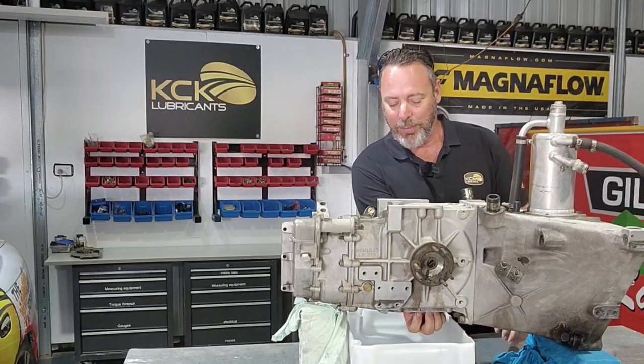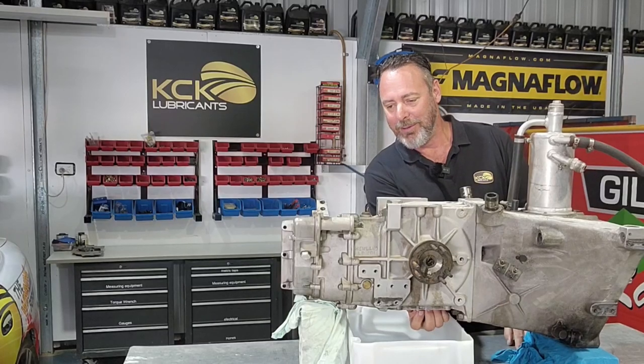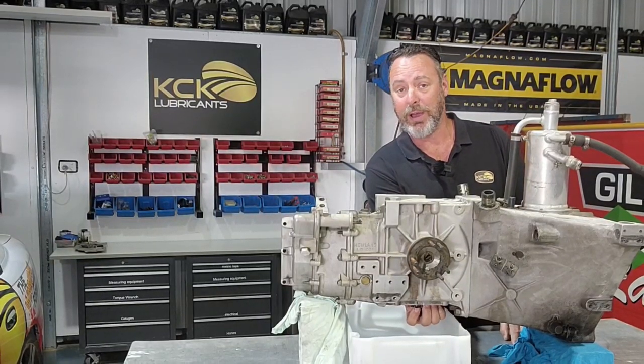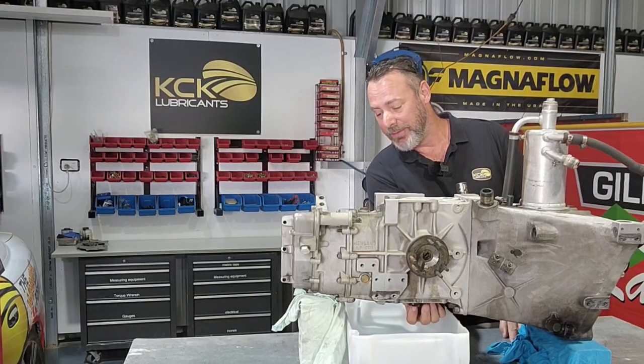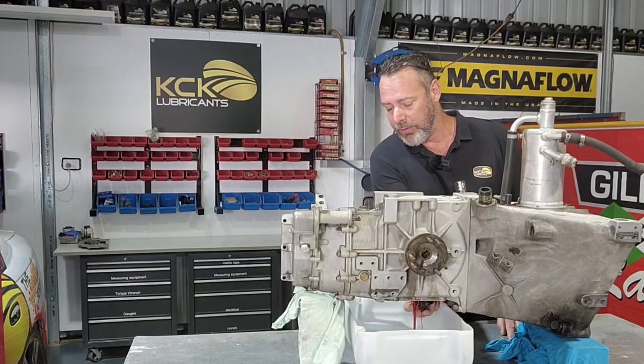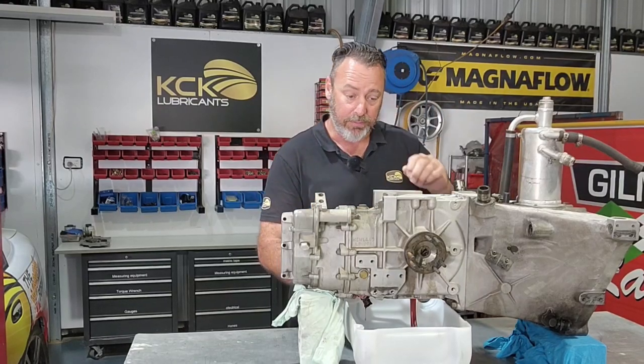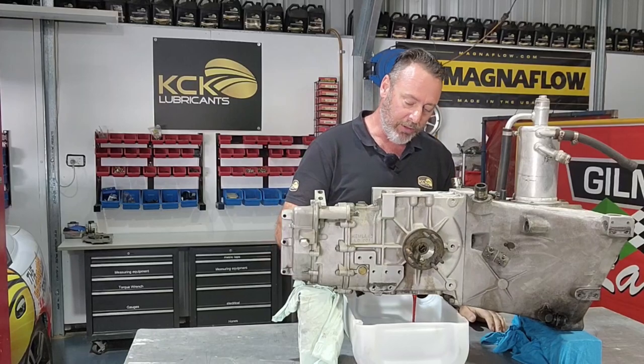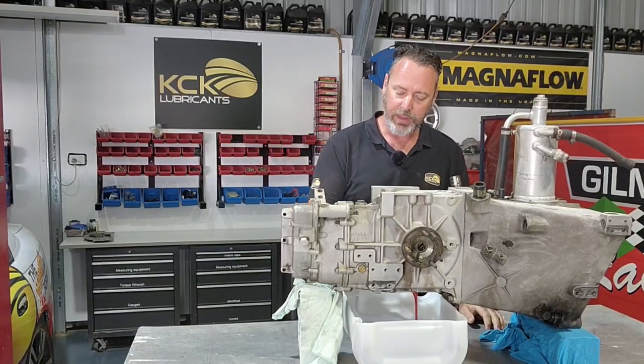So I've loosened this bottom plug. We're gonna pull it out and we're gonna see what we find. I'm draining it into a clean container. So if it's full of shrapnel, I'll know. Fingers crossed. It's actually got some oil in it, which is good. It doesn't look like it's full of water.